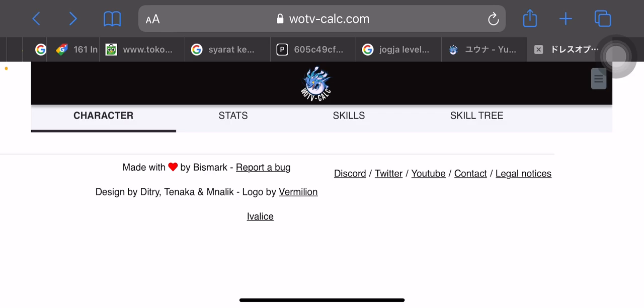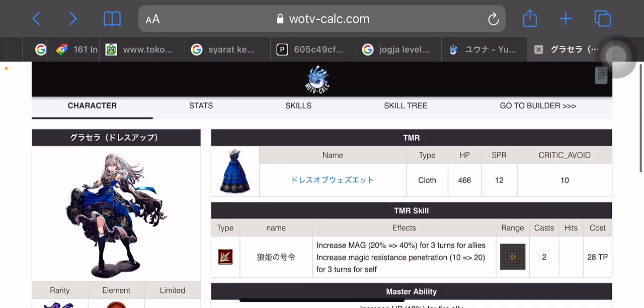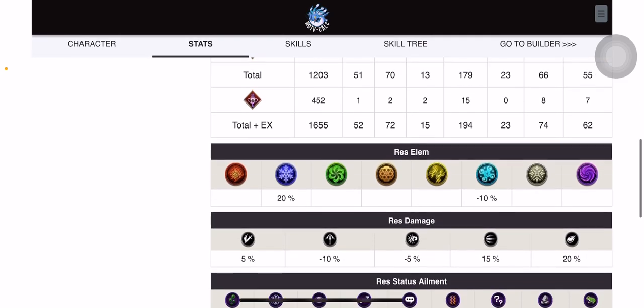And if we have a look again, her master ability is increasing life 10%, fire attack 15, and for herself increase area of effect resistance 10%, and then decrease time spell 200. So she's basically a very powerful unit. Let's have a look at the stats. So we jump to the bottom.